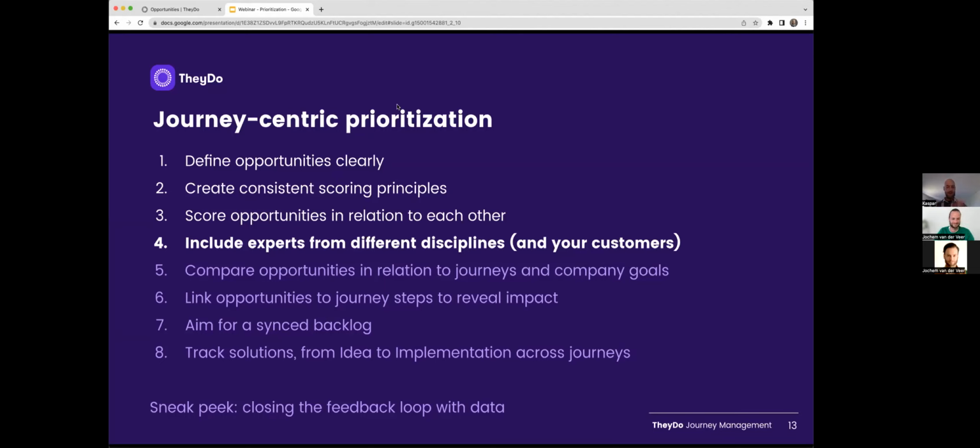For example, send out a questionnaire where you just list your opportunities and let them sort them by priority. Which ones would they like to see first? Or maybe actually invite a few to your session. I've done that with customers from many different walks of life. And it's always really fun, and you always learn something from their opinion on what you're doing there. So yeah, those are the 4 points for me, but there's 4 more.